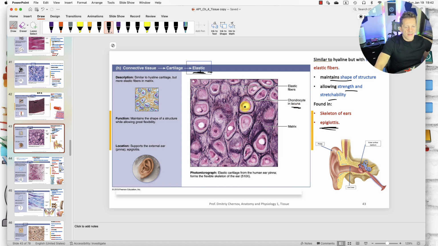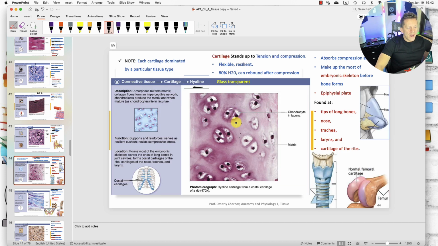So it's like an egg on a pan. So when you look under the microscope, elastic cartilage looks like this, an egg on a pan. When it comes to hyaline cartilage, it looks like footsteps, right? Like footsteps, like that.